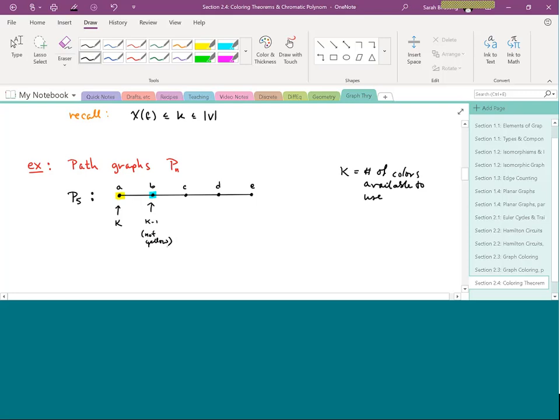Okay? Now, you guys tell me, how many colors do you think are available for us to use for that vertex C? We're not trying to find the chromatic number here. We're just trying to do any old coloring. Right, so this would actually still be k minus 1 possibilities. Here, it's totally cool to use yellow again, but you're not allowed to use the blue. Any guesses how many colors we could use on vertex D? And then we're going to ask the same question about vertex E.